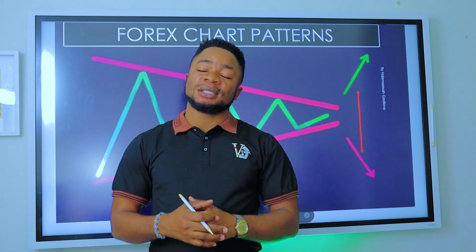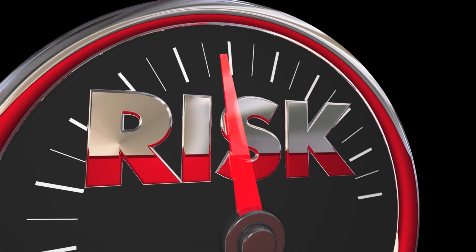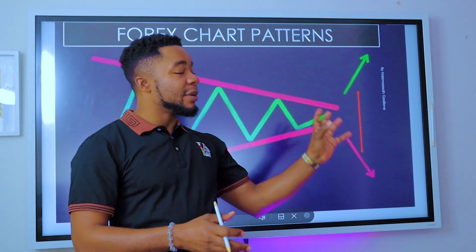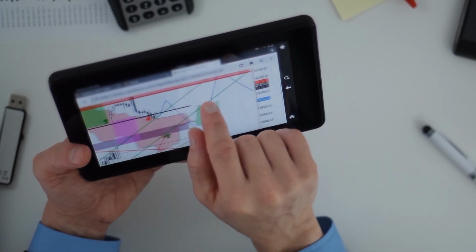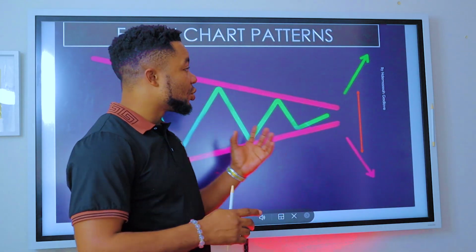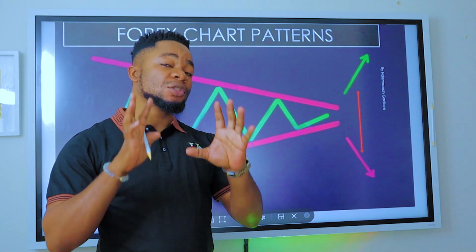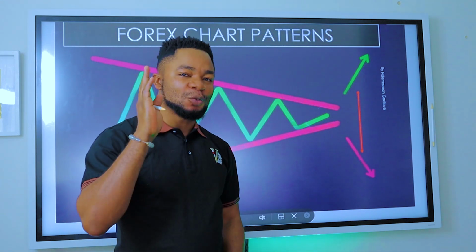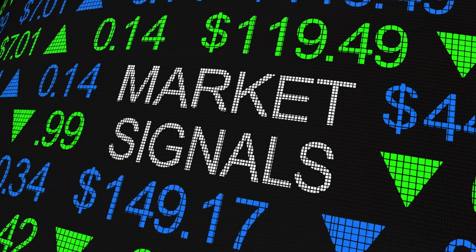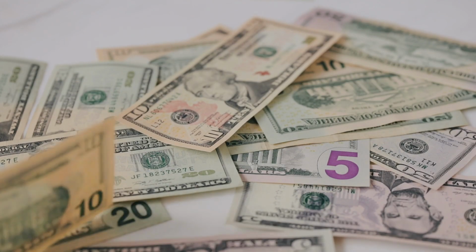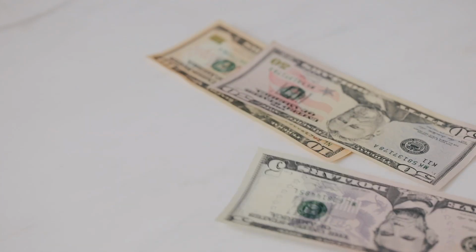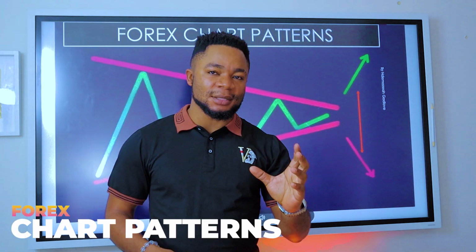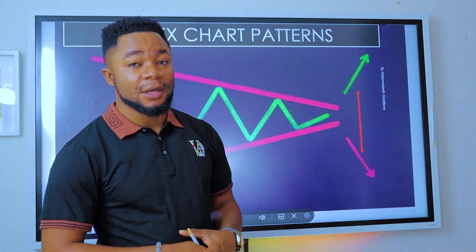So talking about trade management and trade execution, on today's video we have something which you guys have been asking for, but I wanted it to come at this particular level so that by the time we're already talking about forex chart patterns, you already have an idea about candlestick patterns, support and resistance levels, zones, buying pressure, selling pressure, and all of that. This still constitutes what you need to generate solid signals, because you remember my main goal on this channel is to teach you to generate your own signals. So before you come out with those solid signals that you are sure have a high probability of giving you money, this is something that can still be lacking in your arsenal of trading, which is something we call forex chart patterns. So that is what we're going to be covering in today's video.